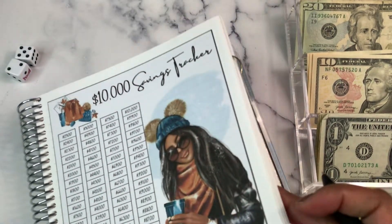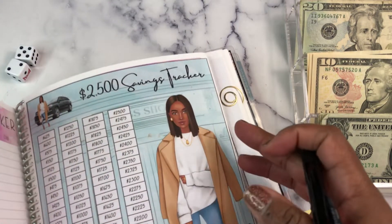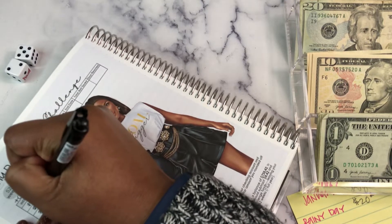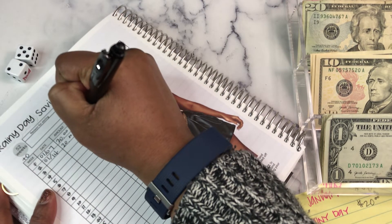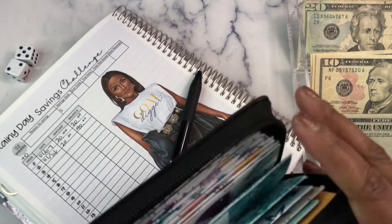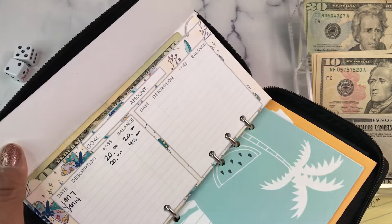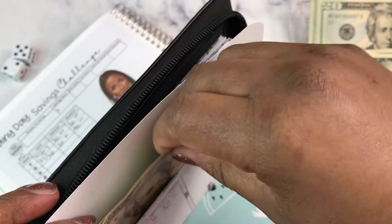We are going to add that on our tracker here. I feel like I've gotten this a little bit more organized. It's not set up the way I would want it to be, just because I have a bunch of pages in between my savings because I didn't allot enough pages, but it is okay. So today is the 14th and we are saving another $20 to the rainy day fund for a balance of $40. We've got $20 in here and we are adding another $20 to give us $40 in the rainy day fund.